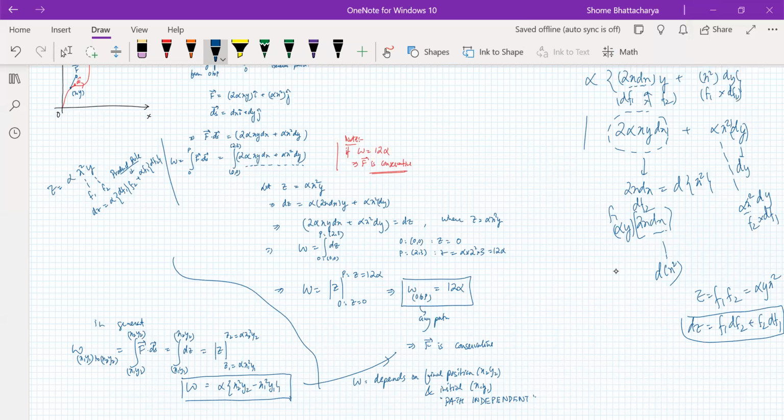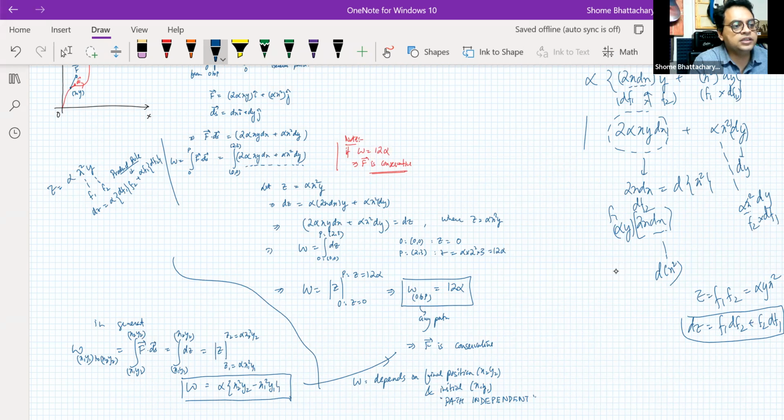Sir, then why did we use dz and then again we integrated it? Because how else will we integrate, beta? See, we cannot independently integrate this, no? If we write this like this, that this is 2 alpha into xy dx, plus again here take alpha common, and it is x squared dy. Now beyond this we are stuck, na, because both are variables, x and y. So how will we integrate this function? You're getting my point, beta?